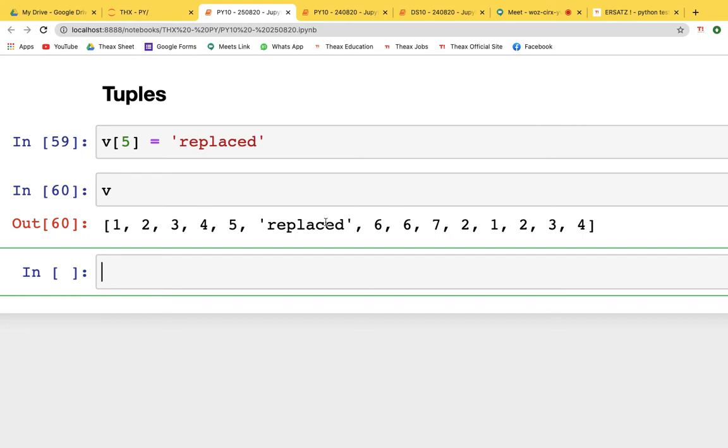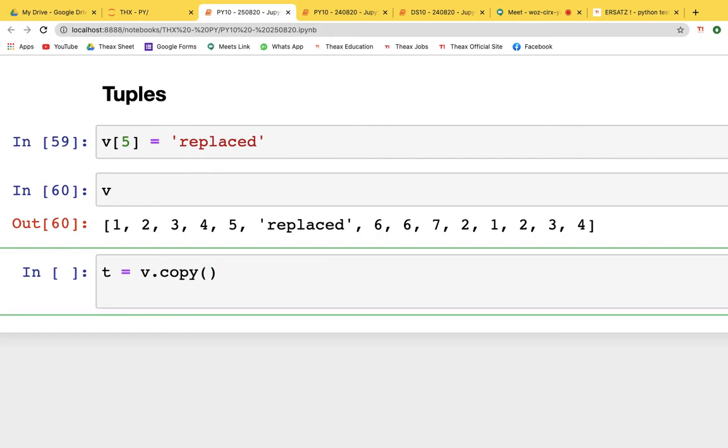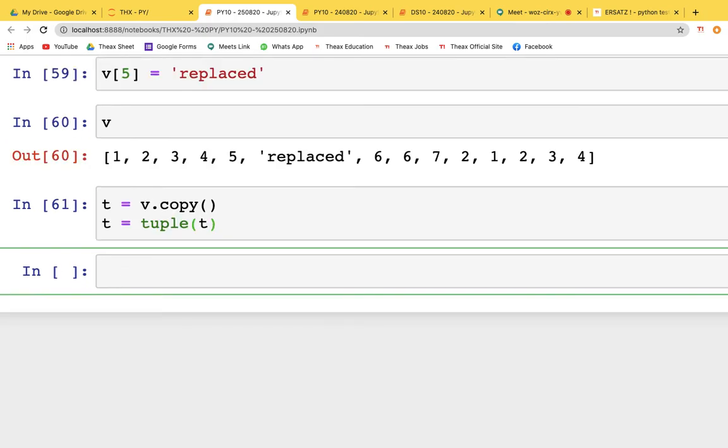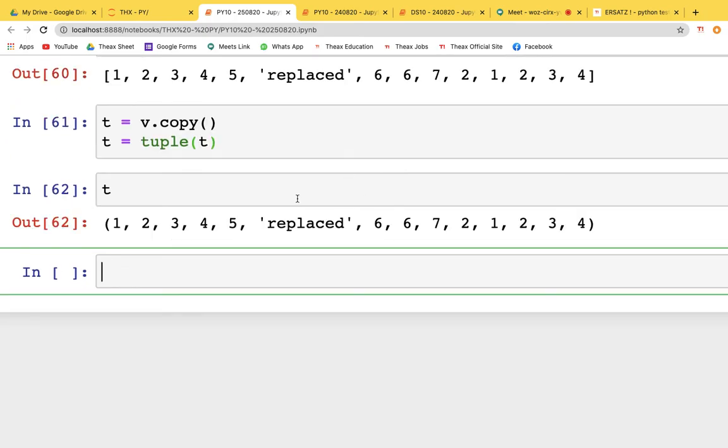But now let's make a copy of this, and let's make this T as a tuple. And you can see T as a tuple. So how is a tuple written? It is written enclosed in parentheses, and the rest of the things are the same. It can also hold heterogeneous elements.